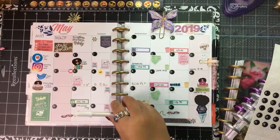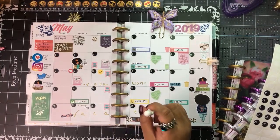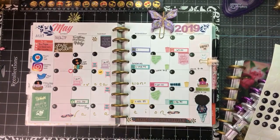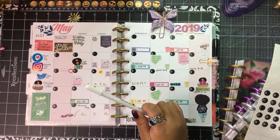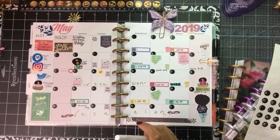I understand. But yeah, this is what I was doing with the Happy Planner. I'm sending prayers to everyone. I want everyone to stay positive. Keep praying, everything will be okay. Sometimes we have to go through the tough times to see the good times. I've been through it. I've seen tough times, but it made me stronger and I see the good times, and there's more positive than negative. Surround yourself with positive people and they will hug you and surround you with love. Everything will be fine.